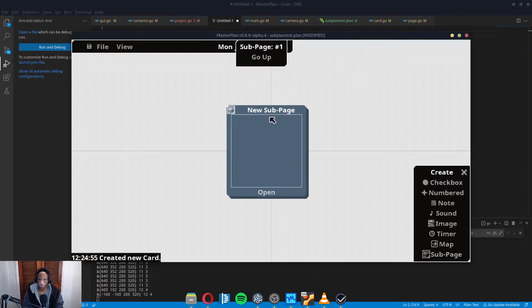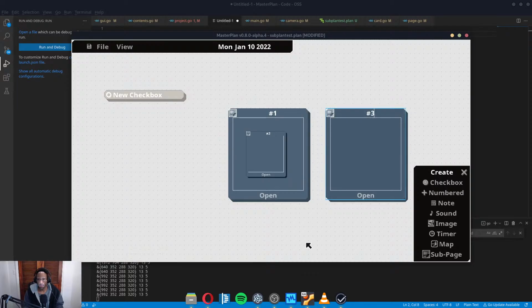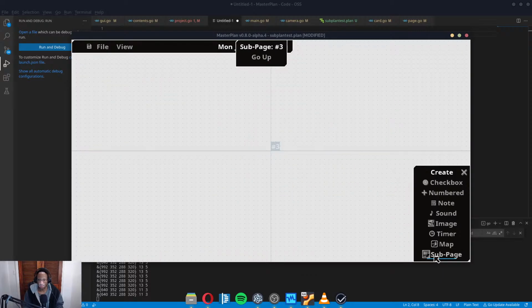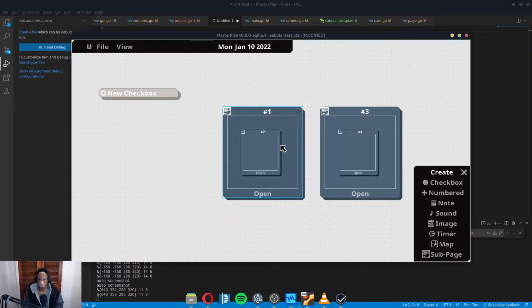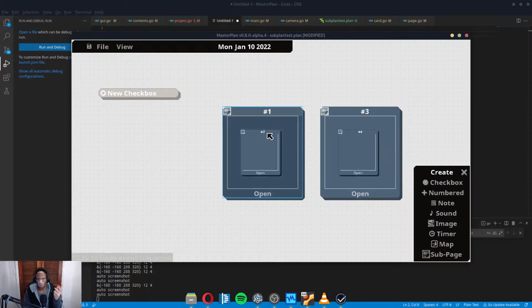You open it, you have a subpage, number 2. So you have another subpage, number 3. Actually, this would probably be easier like that, number 4. Yeah, there we go. That's a good example. So you have 1, 2, 3, and 4. If you go into 1 and delete 2, now you just have 1, 3, and 4.